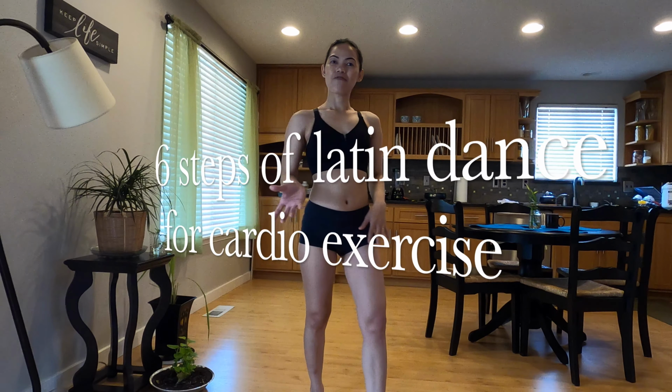Latin dance for cardio. Let's try and work on our legs and our hips.